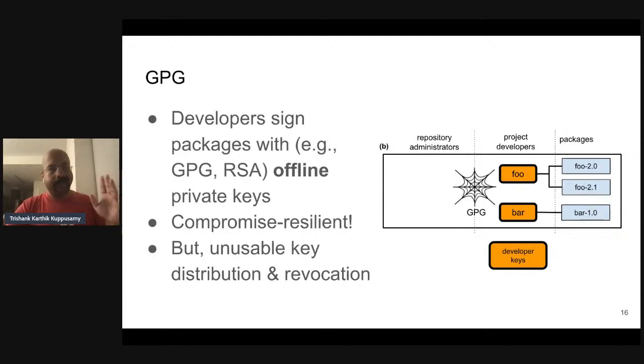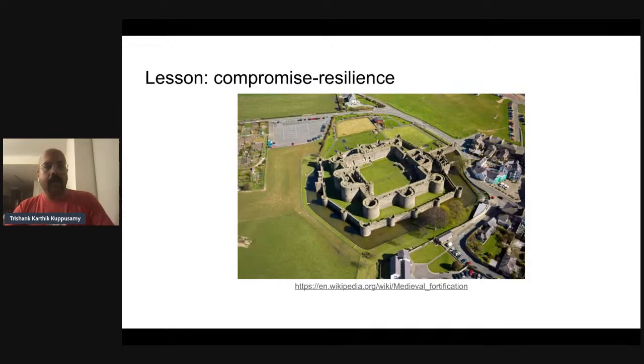So imagine we might be able to, in the room, go and find the right keys and do all this work, which is tedious even for us. Imagine grandma trying to do this. So sorry, but grandma can't use GPG and try to figure out the right keys and figure out whether she did the right thing. She just needs something that works. That's the right thing for her. Okay, so basically, the too long didn't read is previous security systems do not have a property that we're looking for. We're looking for compromise resilience.